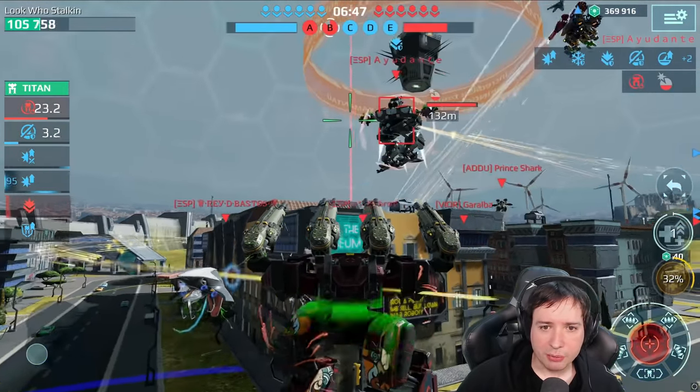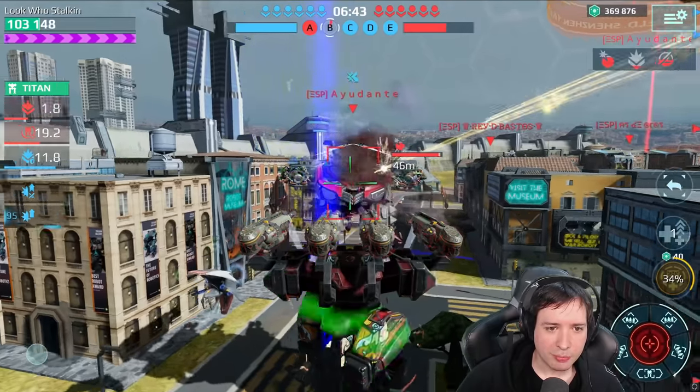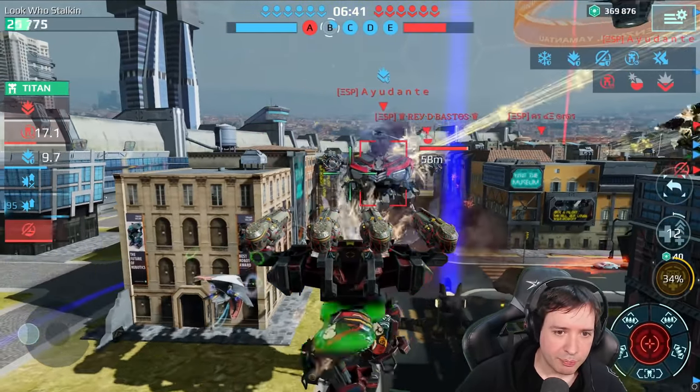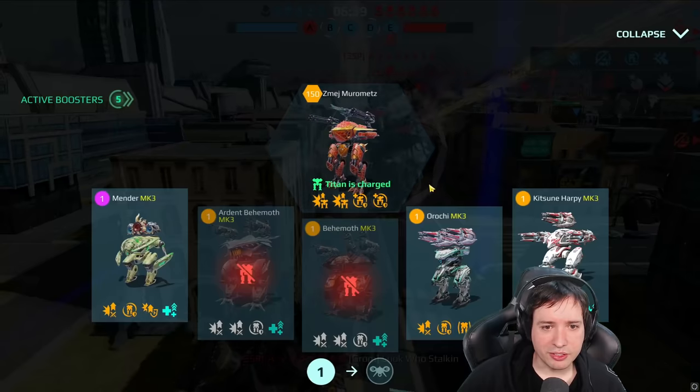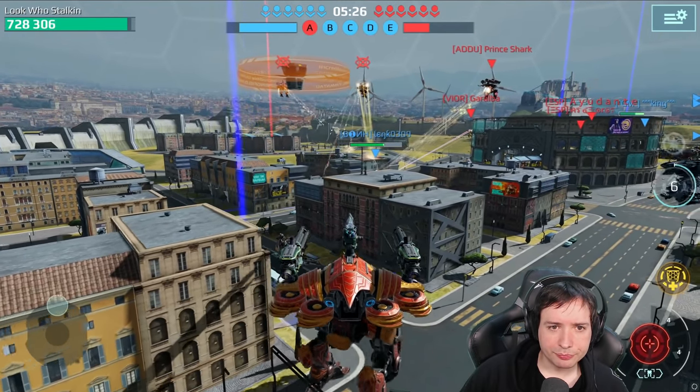Uh-oh, enemy Titan is coming in. Oh boy. Okay, I'm even suppressed now, that's a problem. He's got his reflector up. There's no point in attacking him at this moment. They are all in the air with their sniper abilities.